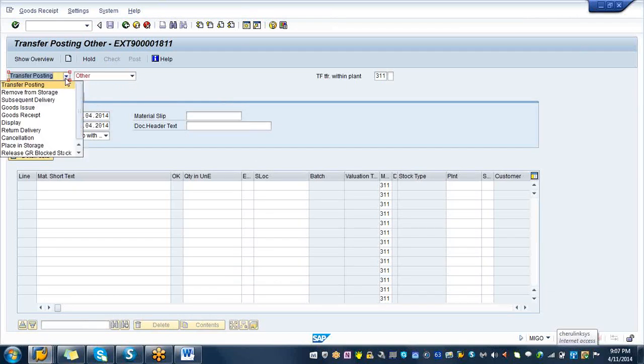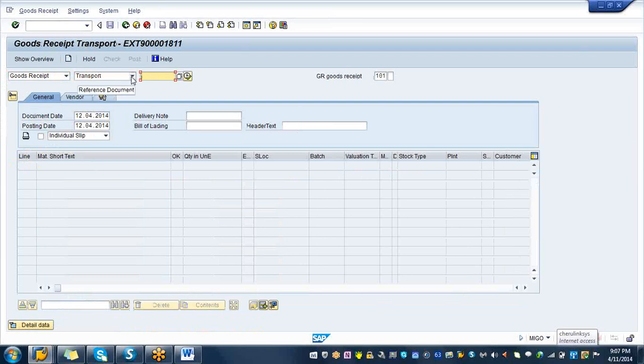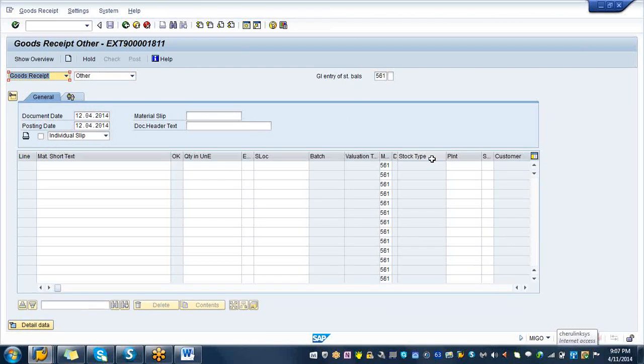MIGO, goods receipt, other, 561. PQR-1, 100 quantity, 3100.